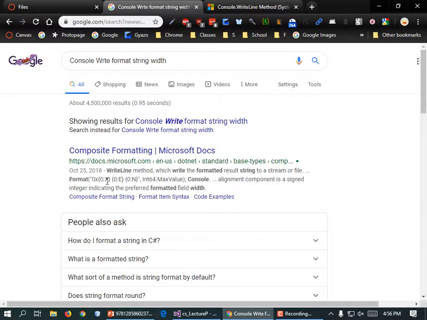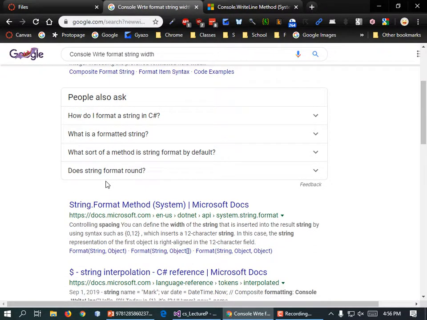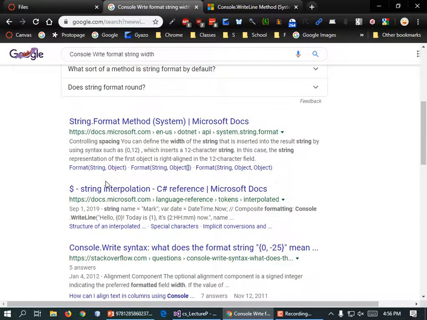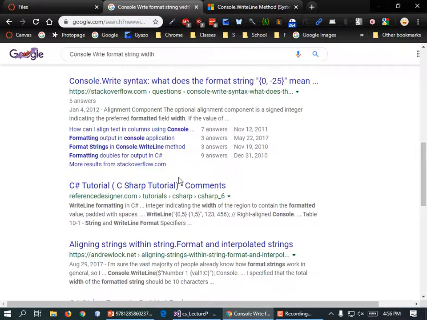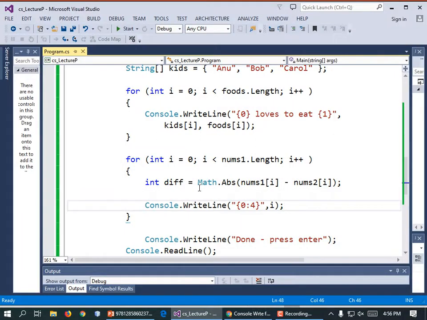So you could specify the data type after the colon, and then I guess in front of the data type you can probably specify the width of it. Or you can leave the data type off and specify the width, just like I did. Okay.